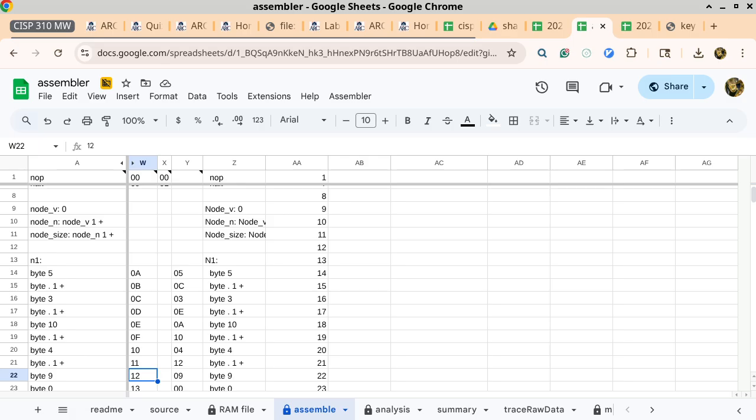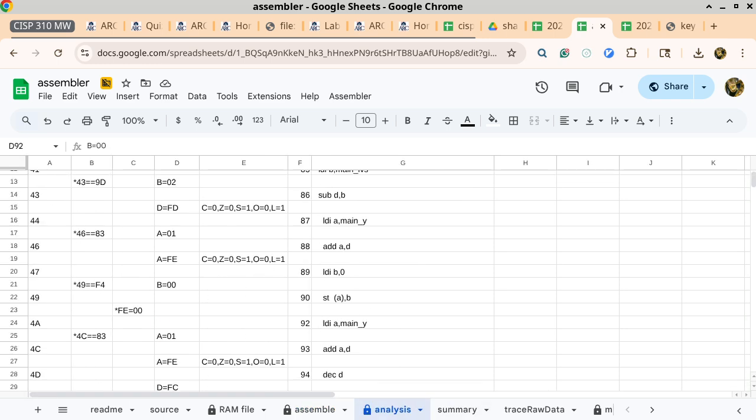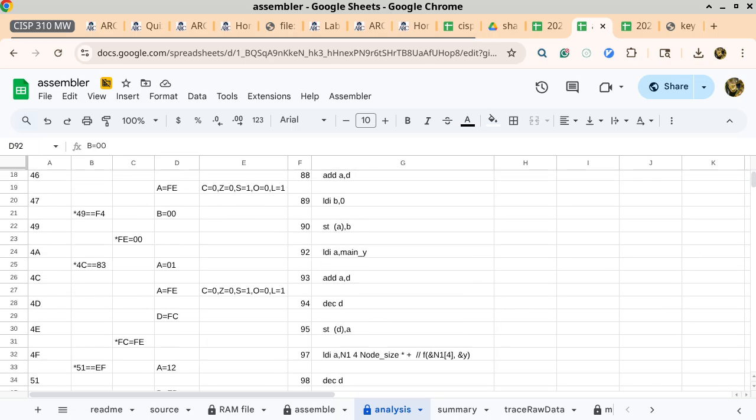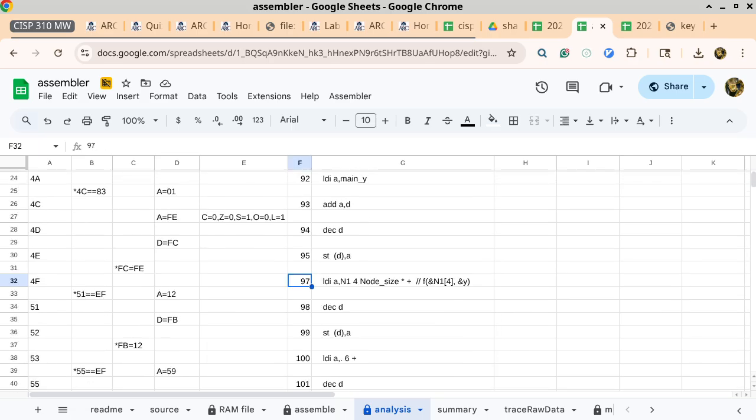So 1, 2 should be loaded into register A on line 97 when the code runs. So now I switch back to the analysis tab and I look for that line, which is line 97, I think. Yep. And register A out of this LDI instruction did get a value of 12, or 1, 2 in hexadecimal. So this is the kind of stuff that I check.